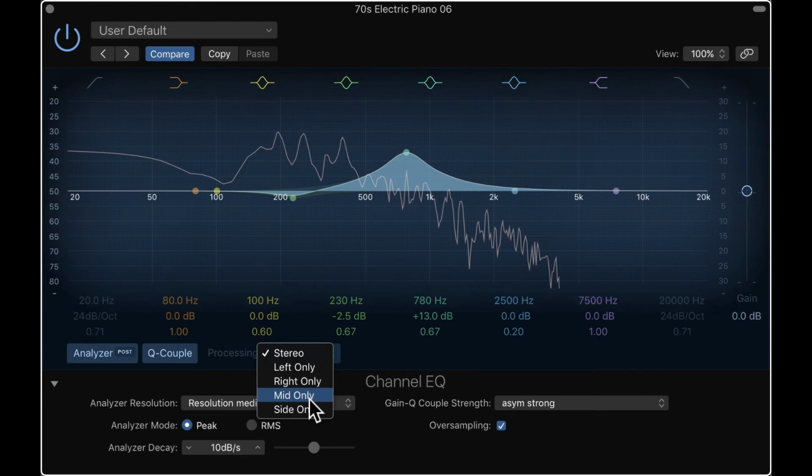There are a few techniques where you can clean up your entire mix on a mix bus with mid-side EQ, and I'll get into that in another video. Side only is going to affect everything on the sides of your mix. You're not going to hear the middle, you're just going to hear the sides and what's going on in both the wide left and wide right.